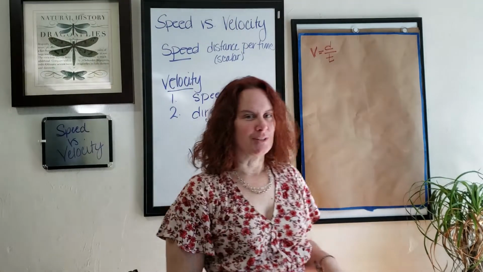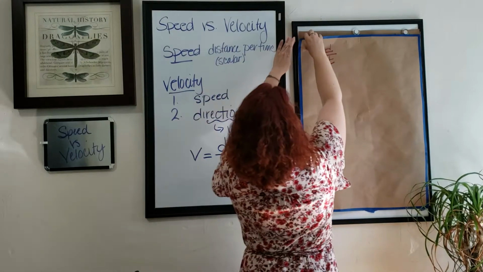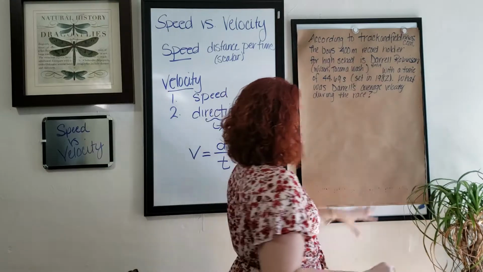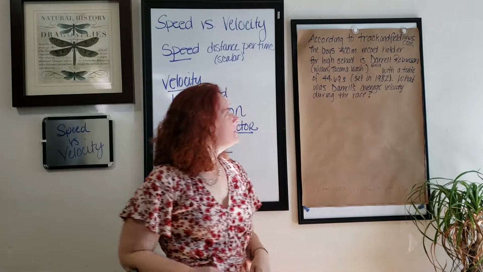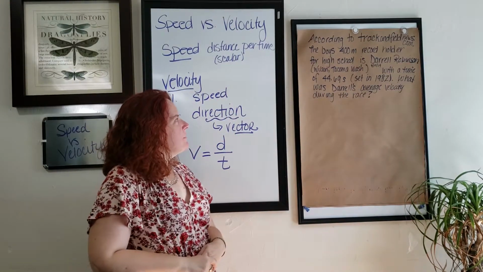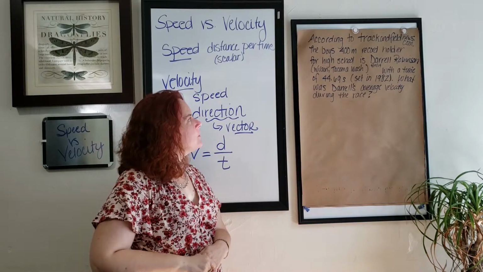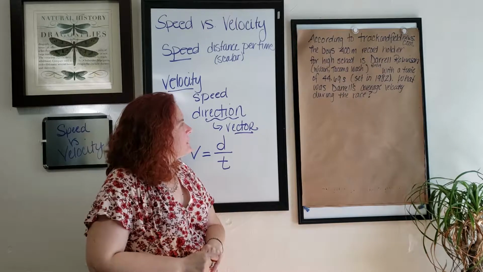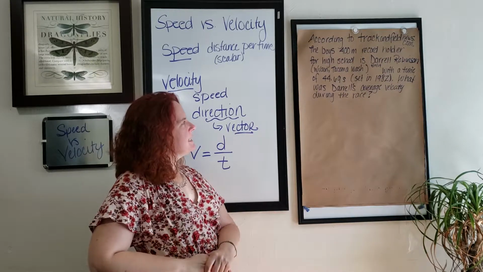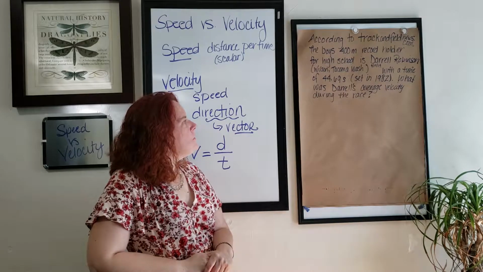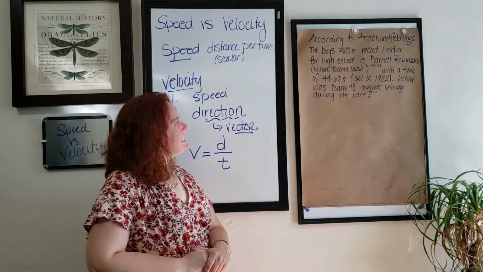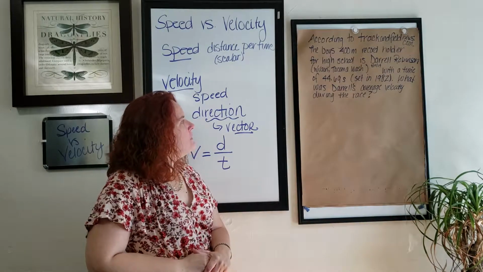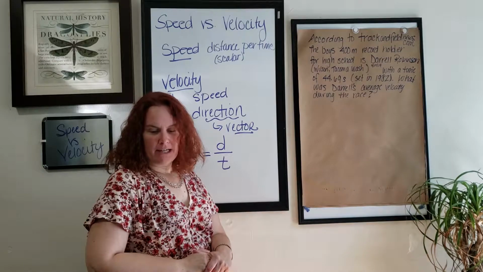So our first one, I picked out some good ones, I think. According to trackandfieldnews.com, the boys' 400-meter record holder for high school is Daryl Robinson from Wilson, Tacoma, Washington, and this is when I looked it up on 9/17/19, with a time of 44.69 seconds, and that was set back in 1982. What was Daryl's average velocity during the race?